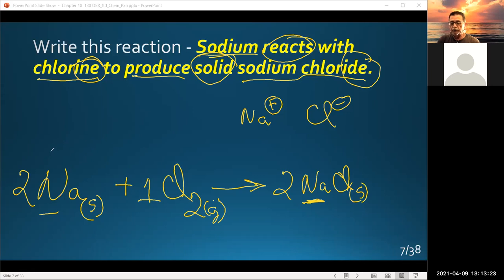This sodium metal is very reactive, extremely reactive. Okay, put it in water, it reacts like crazy. It gives off a lot of heat, gives off hydrogen gas, enough heat to explode.